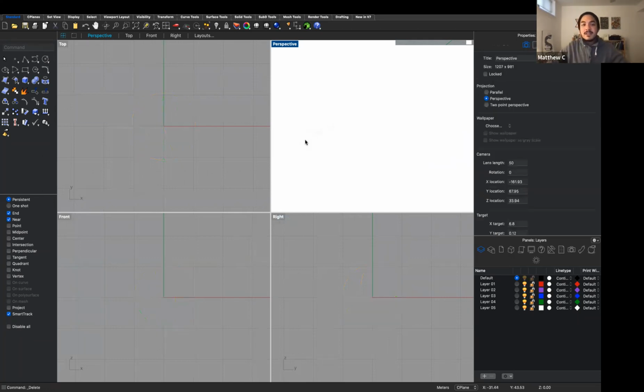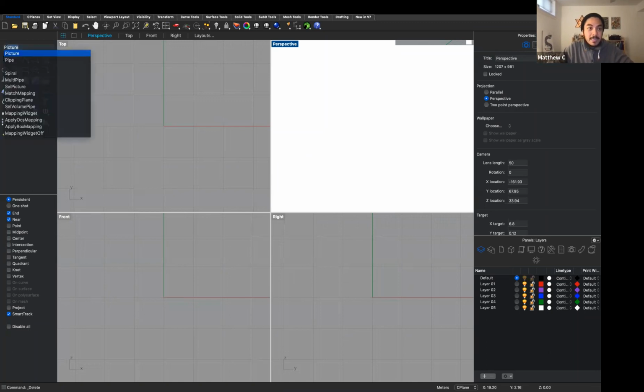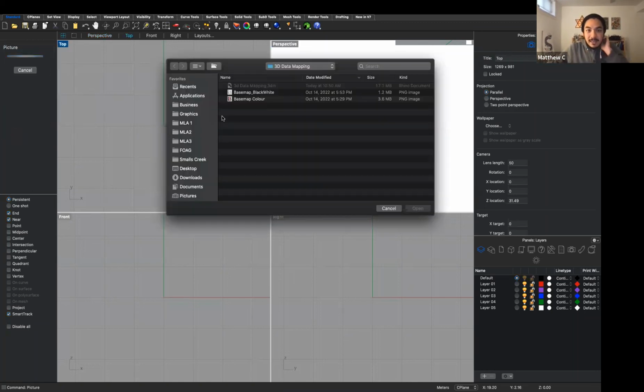Let's start from scratch. Let's import a base map that you might have from ArcGIS and import it into Rhino and just start drawing on it. Like AutoCAD, you're all used to these command line software now. You can type whatever you want into the command line, and you get that tool. So I'm going to use the command Picture, and that's going to let me bring in a base map.